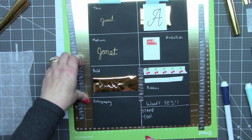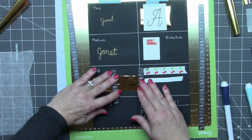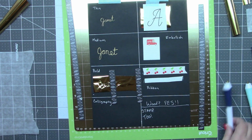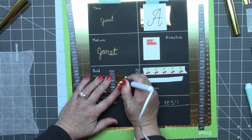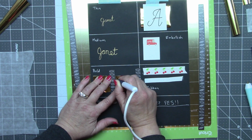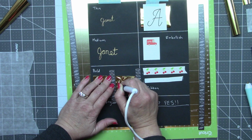Yeah, because the wider the nib, of course, the more it has to be held perfectly so that the whole entire surface is melting at the same time. So it probably takes a little bit more time and even pressure. I'm trying a little bit harder this time to concentrate.